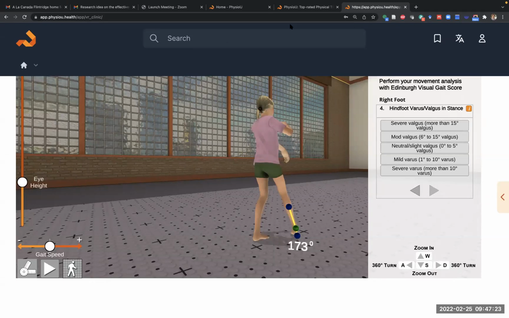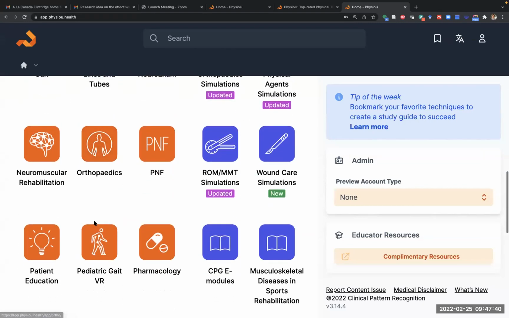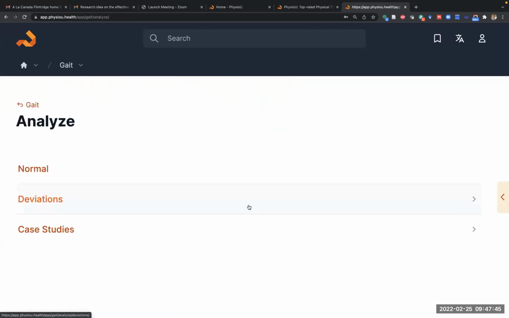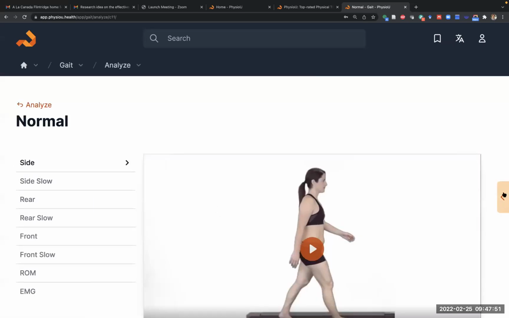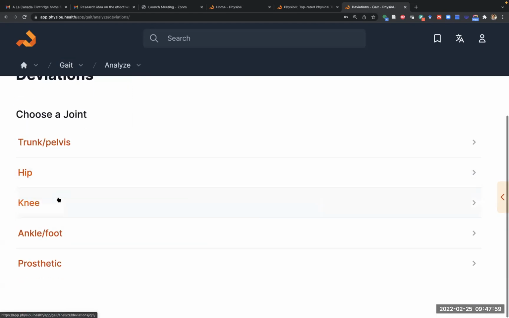One of the comments might be how to augment your lab handouts with the PhysioU app. If any of you have been able to do that, you don't have to. Two comments I've heard today: it's getting harder and harder to get people to come in and be patients, with COVID and all the other stuff. The biggest thing for me, and this was my introduction to PhysioU 7+ years ago, was that I got tired of going on YouTube trying to find a gait video that the next year was no longer there, and I had to redo my handouts because of that. So yeah, I thought about that, James.